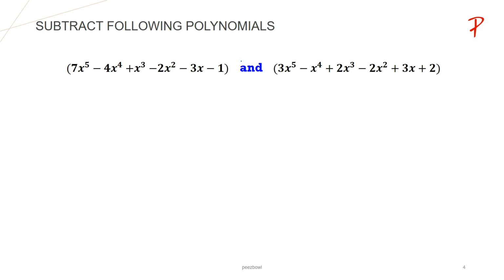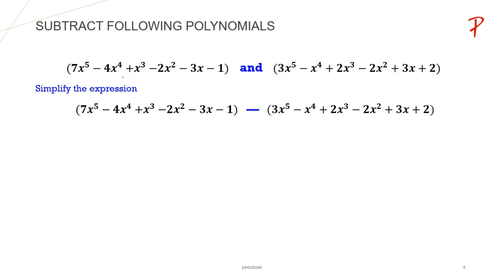Now I need to perform the subtraction. So both these expressions I will write in the simple form. Now this will look like, right? So the first expression is what we have written here, and because we are subtracting, I have put a minus sign and then the second expression or second polynomial, right? Now I have to distribute the negative sign. You see here a negative sign for this second polynomial or for this second expression.